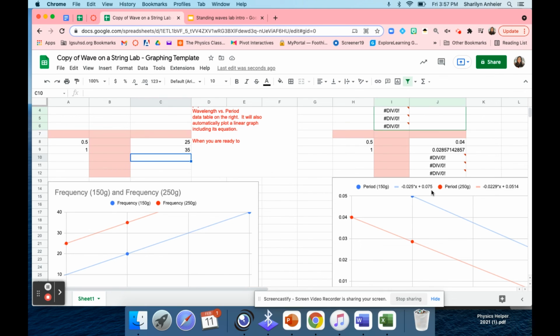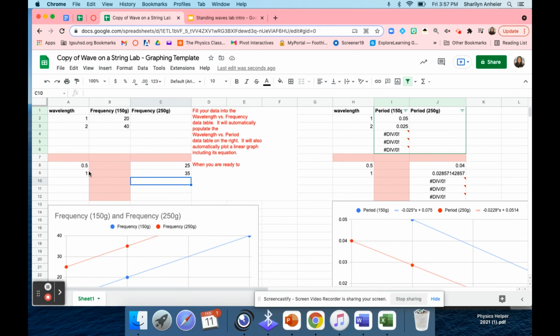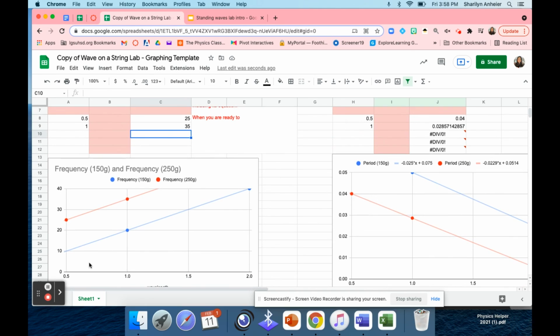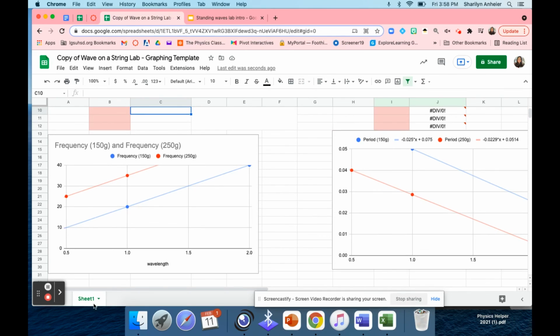So as you plug in values, and you're going to plug in your own values, this I completely made up and your graphs are not going to look like this, but as you plug in your values, you are going to see a linear representation or relationship between frequency and wavelength, as well as wavelength and period. I didn't actually fill in the x and y columns for you. This is wrong, so I'm going to have to reset that. It is wavelength on the y-axis and frequency on the x-axis. So I'll make sure to fix that when you're ready to do your lab.